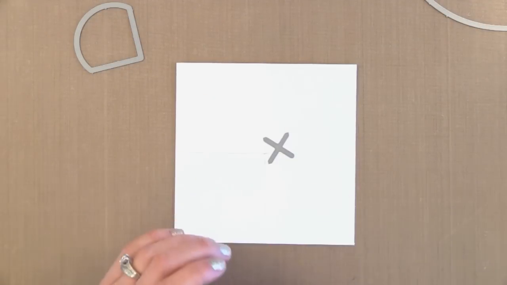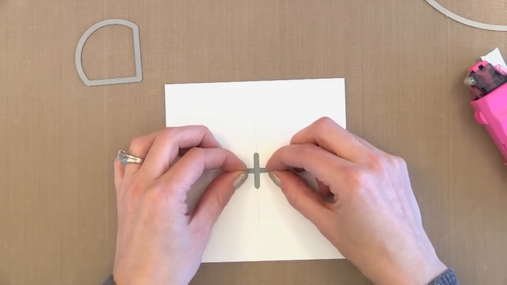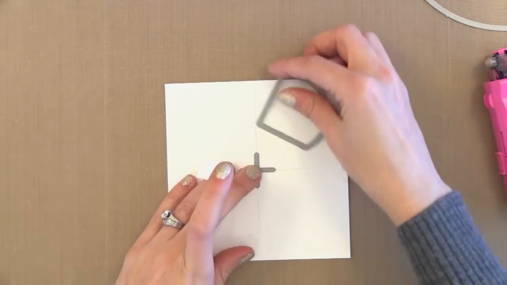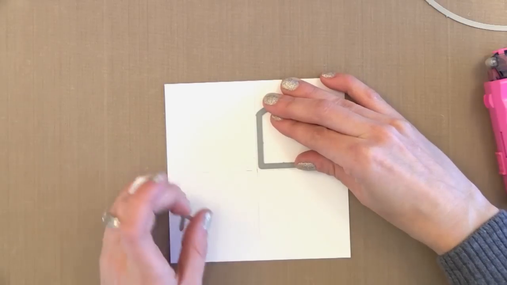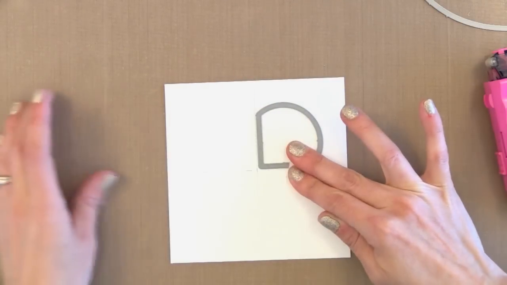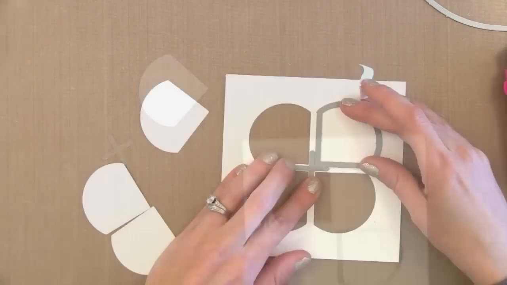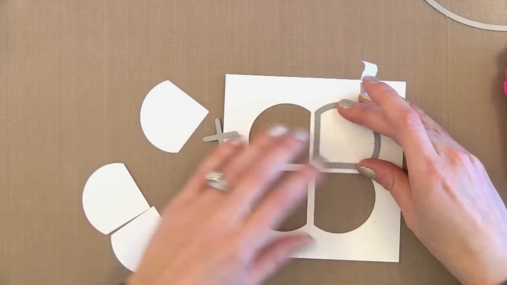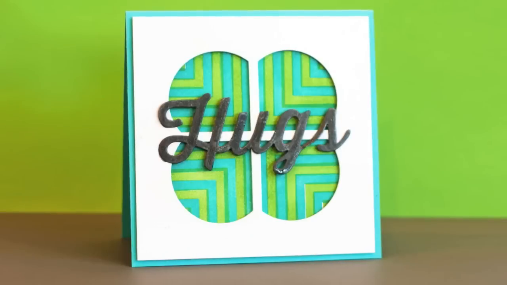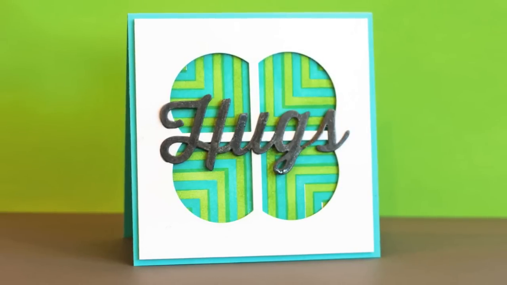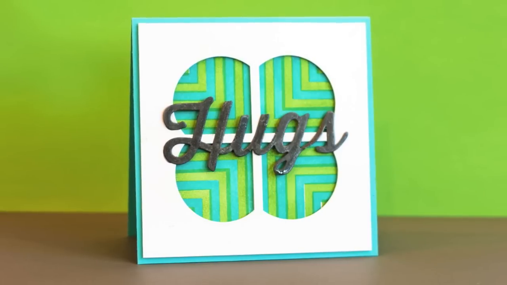Now the last one in there is this odd shape up there on the left and it comes with this spacer that you see here. It looks like a plus sign. The way this works is you can put it down in the center of your card and then you can position this little piece up against that spacer and just take the spacer away. Tape down your piece and run it through your die cut machine. Once you've done that you can come back, put the spacer in and position it again. You could keep the spacer in when you run it through the die cut machine. There's lots of ways to do it, but I found this was the quickest and easiest. You can get this really cool pattern where you can put some stamping behind it. I actually did a quick card using this piece here. I did some stamping behind it and put a greeting on the front. If you go over to my blog I'll have information on what I used to create this card, but I just wanted to show you what you could do with those cool pieces.